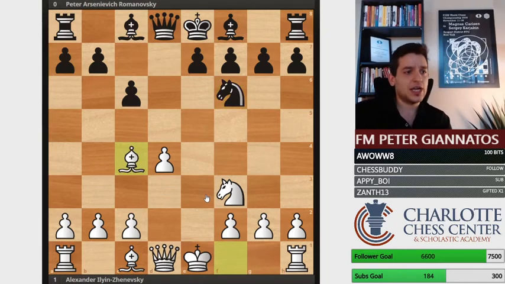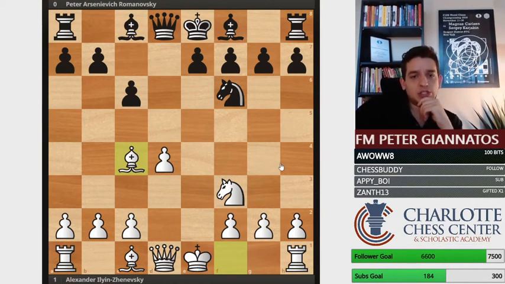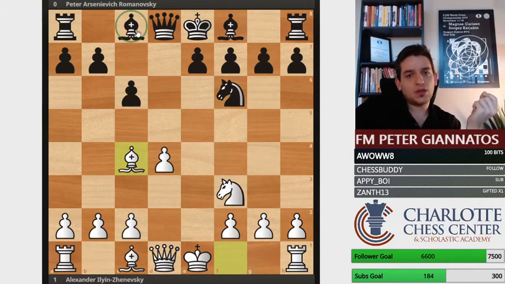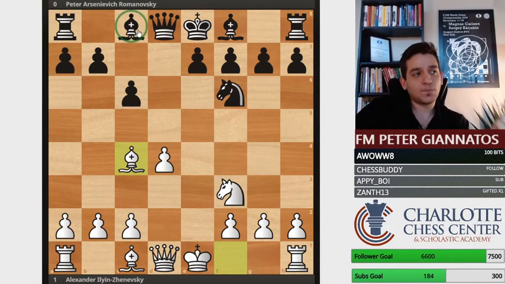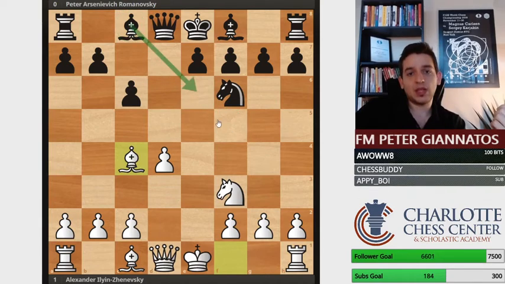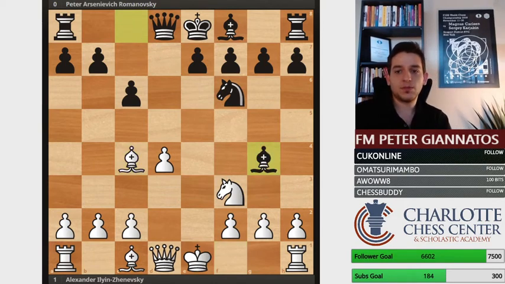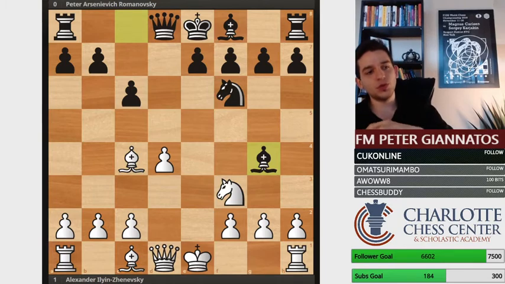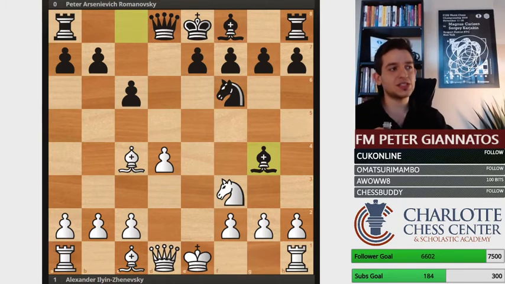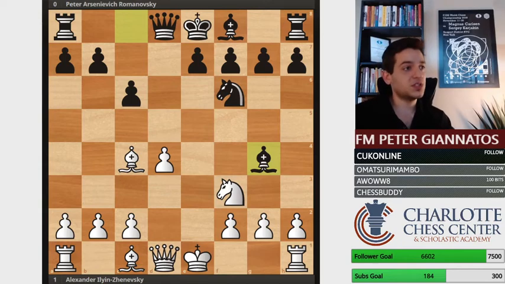Now tell me this, chat. In this particular situation, black wants to get the light squared bishop out. However, this doesn't really get it out. This allows a terrible pawn structure damage. This is one possible way, and this is another. What is wrong with this move? Can somebody tell me? What is wrong with the move bishop to g4, which looks like such an innocent move, a beautiful developing move, pinning the knight on f3 and causing hardship?